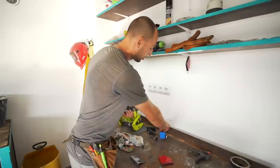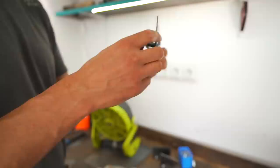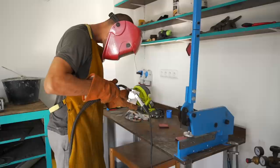I'm pretty tired, but I just want to finish this project today. It's getting late. And the last part of these mounts is welding a nut to the very end. So when I'm screwing the whole deck to the roof, I don't have to be holding a nut here from the back.